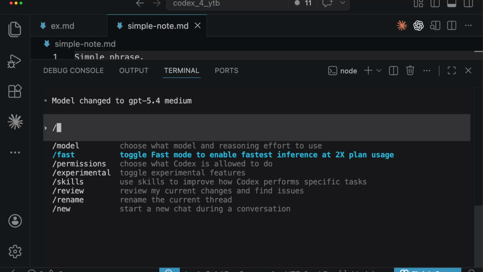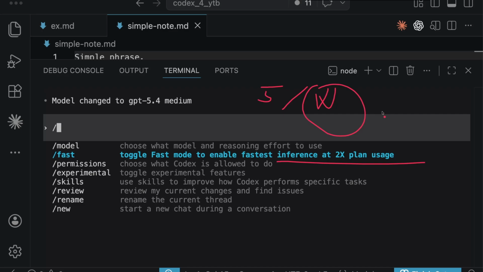Then you also have fast, which just turns on fast mode on or off, but we don't have the credits for that because it takes 2 times more usage. And usage basically means how much you can use a model until you're restricted. And for the plus plan, you have 5-hour quota and a weekly quota, but for the free plan, which we are currently working with, is just the weekly quota.